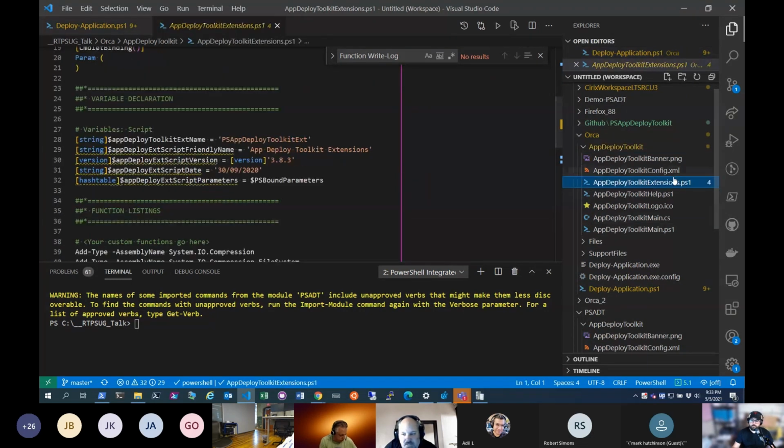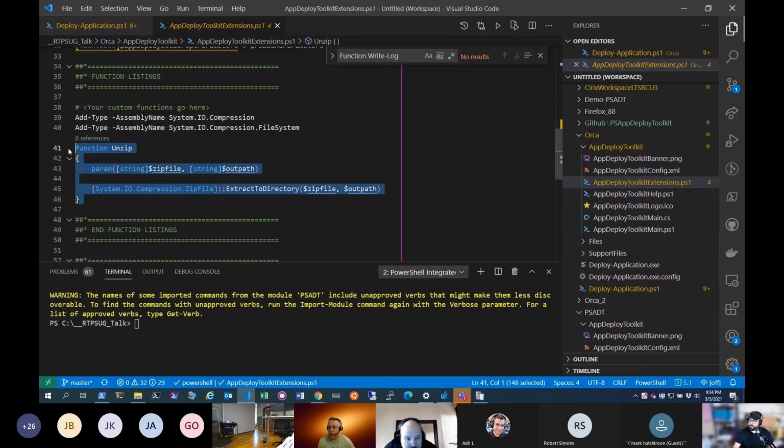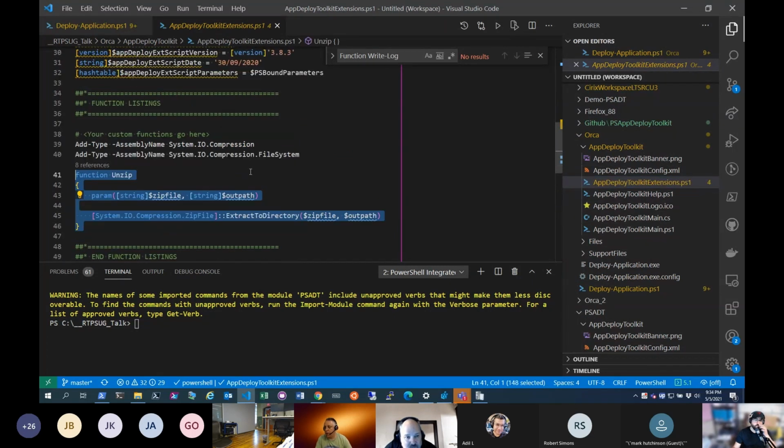I think we kind of talked about this. There is a functionality for extensions. So they created this function unzip, but you can add your own. They put a place to add your own separate from theirs, and you can do that here too. They did a lot of great stuff here. I don't want anybody to think that I'm knocking it at all, but they did a really good job.